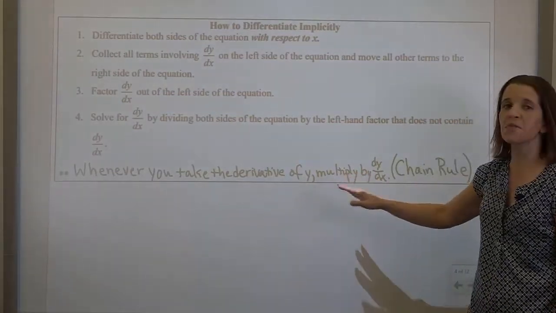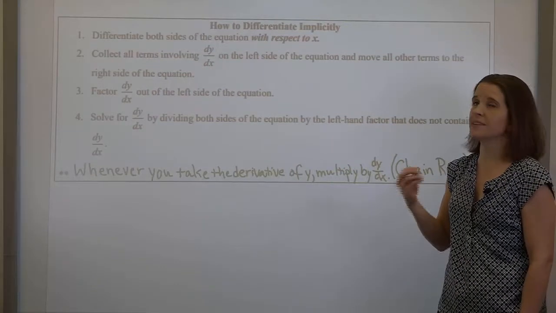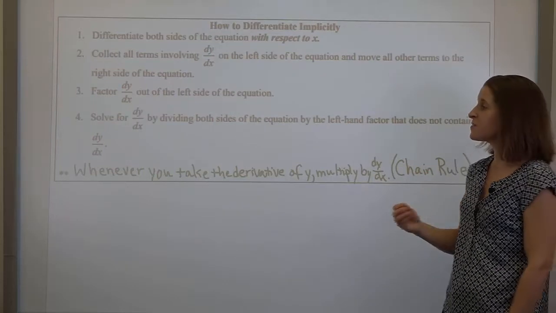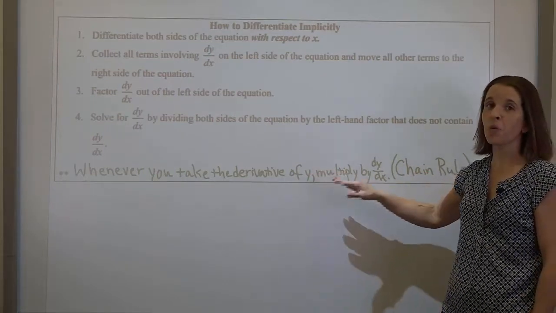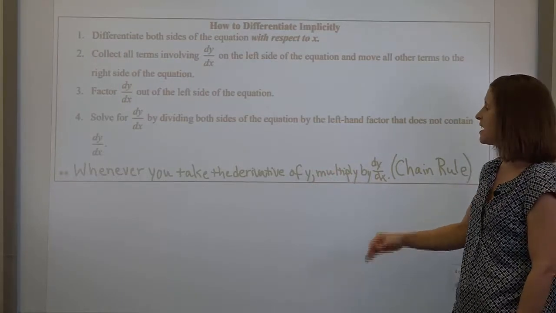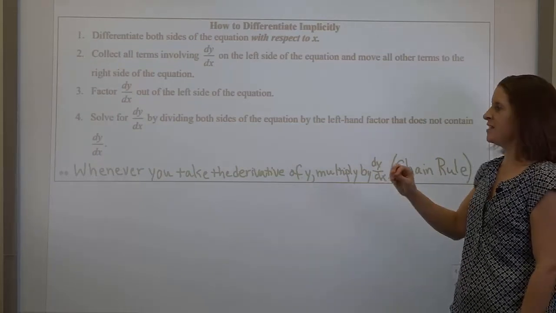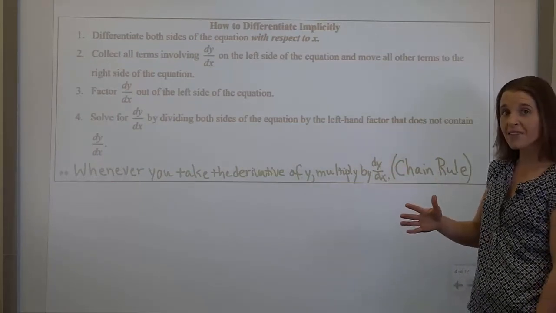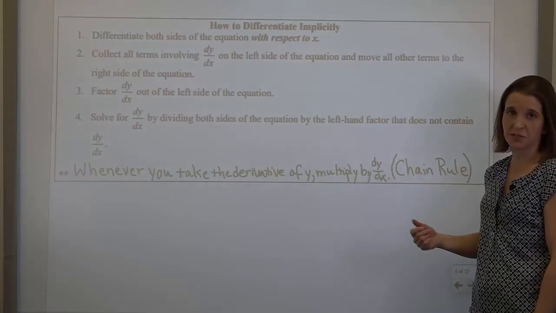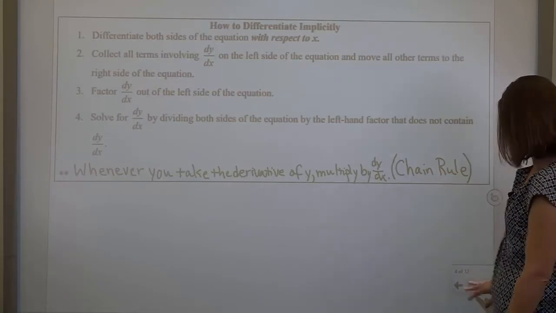I want you to understand why this is happening, and we've already talked about that a few times. It's the chain rule. But when it really boils down to it, what are you doing? Anytime you take the derivative of a y, or whatever your output function that's a function of another variable is, you multiply by dy dx. So you do the derivative like usual, and then you multiply by dy dx. The why is the chain rule, but in practicality, what do I have to do to get these right? Multiply by dy dx anytime you take the derivative of a y.